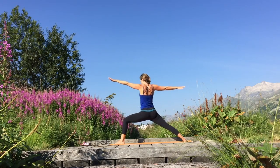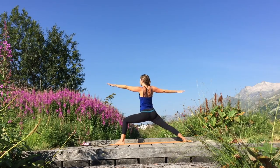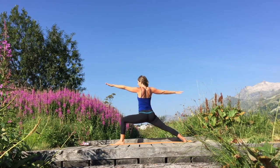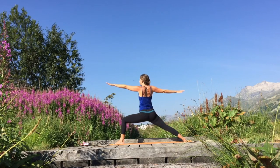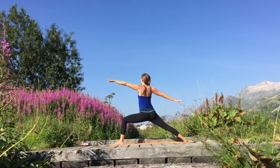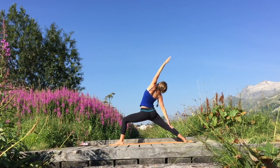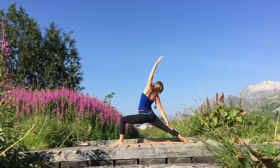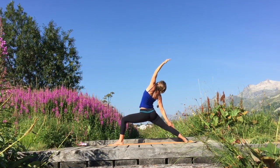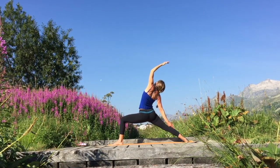Go through all the points once again, lengthening your tailbone down, pull your low abs in, lift the heart, relax the shoulders, and soften your ribs in. Then bend deeper into that front knee. Then lift the left arm over the left ear. Rebend into the left knee deeper. Lifting up, long line from the left hip to the left fingertips.